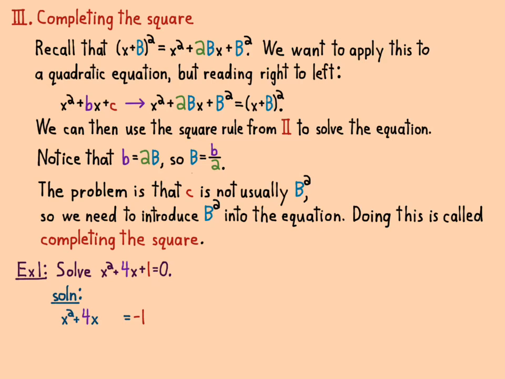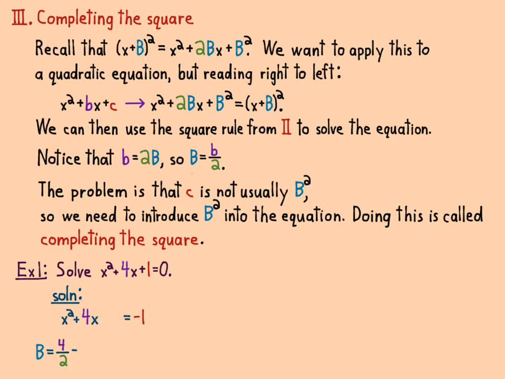First you don't have to do this first, but I decided to do this first. I just moved the constant term to the other side just to get it out of the way. It's not necessary, but I wanted to get it out of the way. So if you move it to the other side, it becomes minus 1. In other words, subtract 1 from both sides and you get minus 1 on the right if you're still doing that.